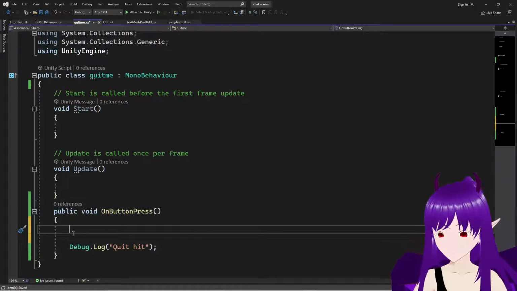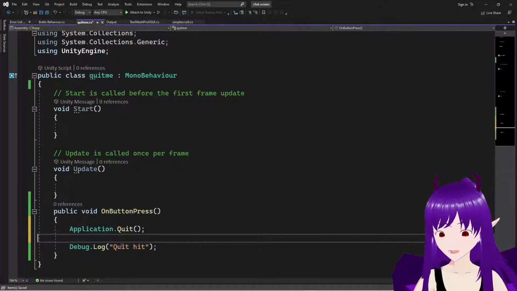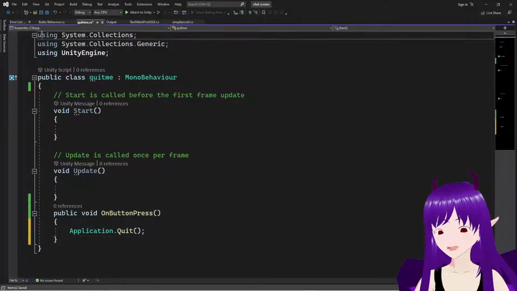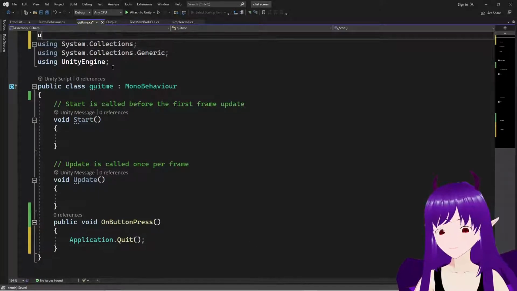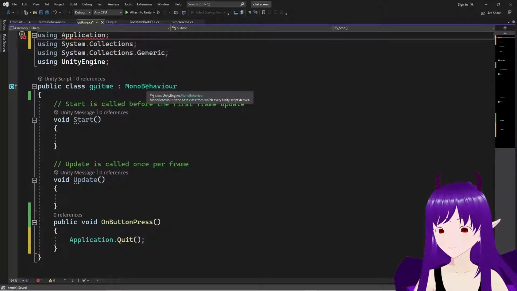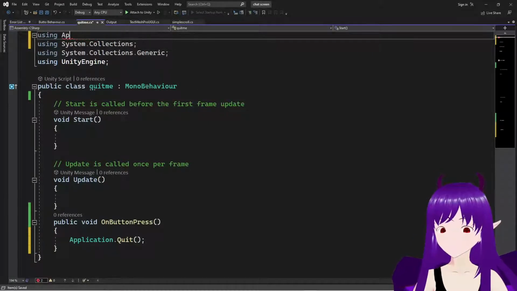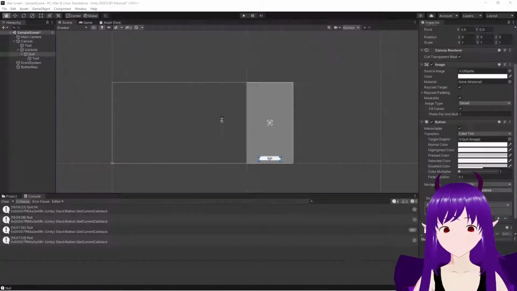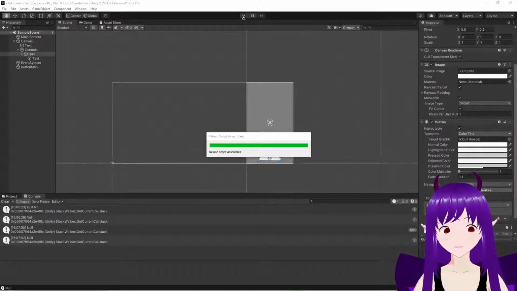Copy. Application quit. Probably have to go... well, caused an error. We'll see if it's publicly available. So we run this.